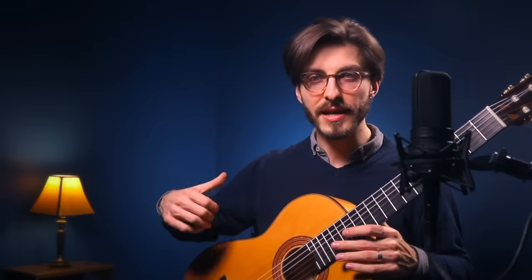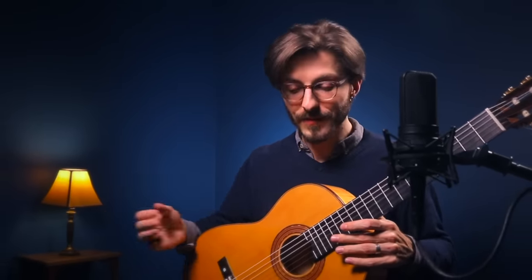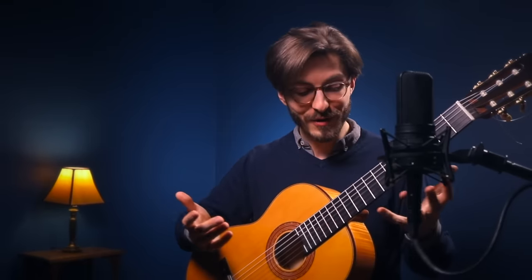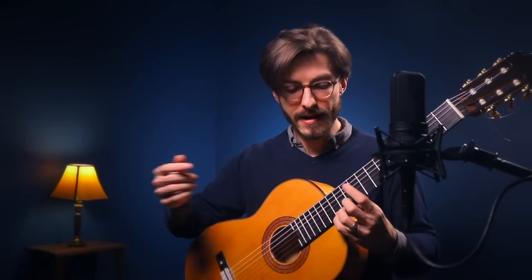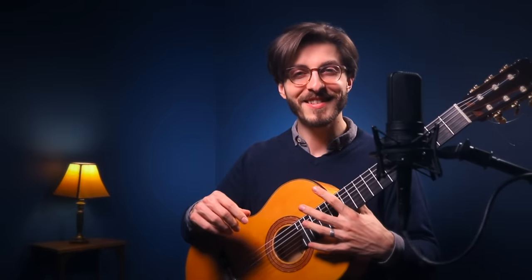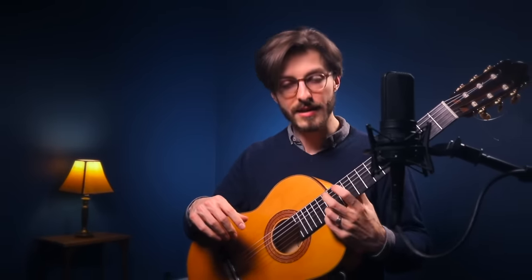And when I put gut strings on my theorbo, I found, especially in the basses, the sound really kind of cut off a lot faster than with synthetic strings. And actually with a theorbo, that works in its favor because you don't want the notes to overring. However, on a classical guitar, you do want sustain. So I thought a good revealing piece to hear the difference between synthetic and gut strings would be the Prelude to La Catedral by Barrios.